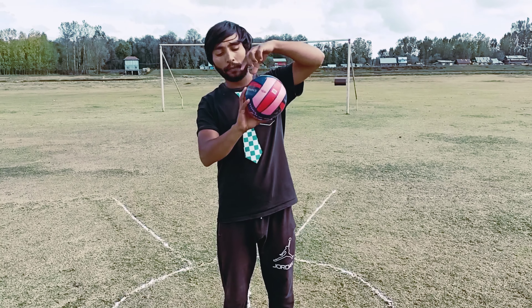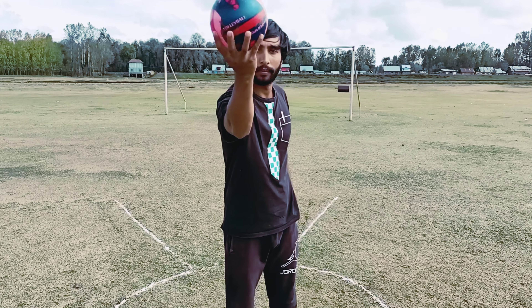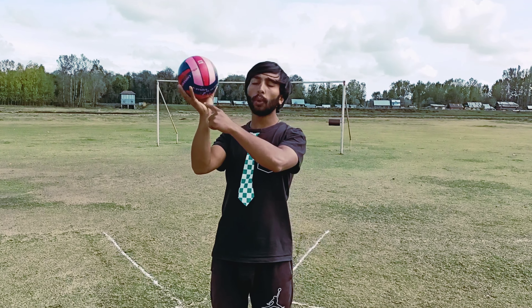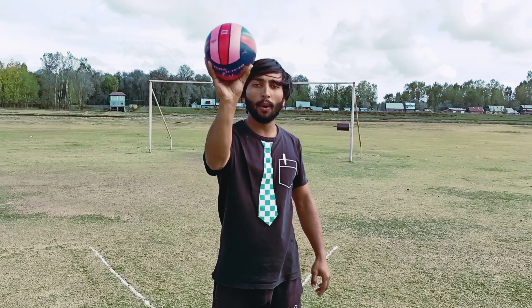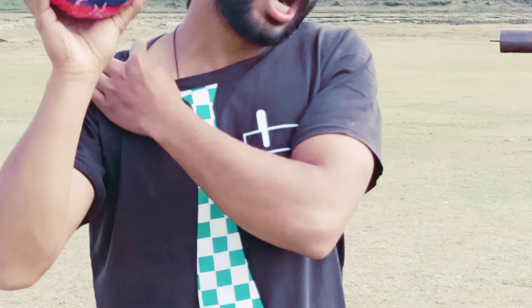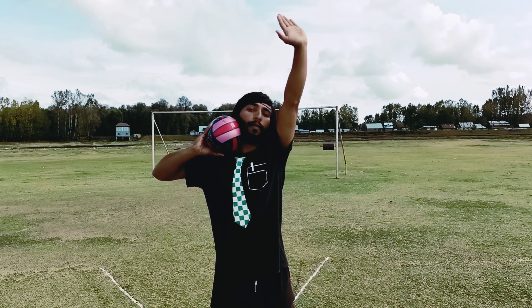Your fingers should be equally distributed over the ball — like this, you can see, zoom to show the viewers. The main important thing in this stage is that your palm should be clean; that's why it is called dirty fingers and clean palm. The ball should not rest on the palm. Carry the ball above the collar bone and lower the jaw, raise your left arm — this is the position of grip and carry.